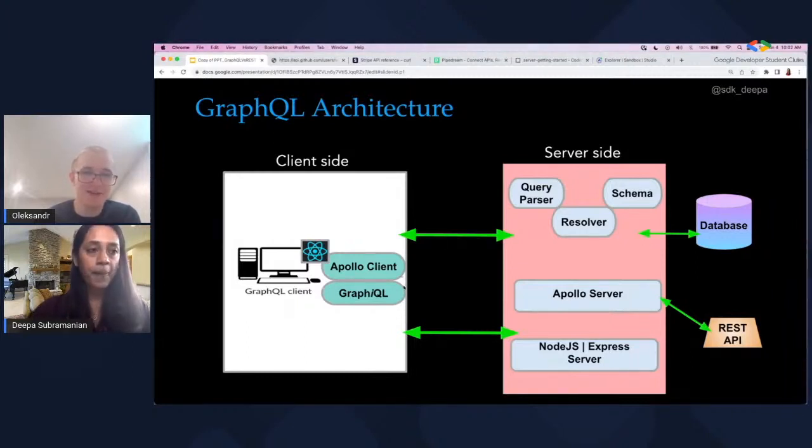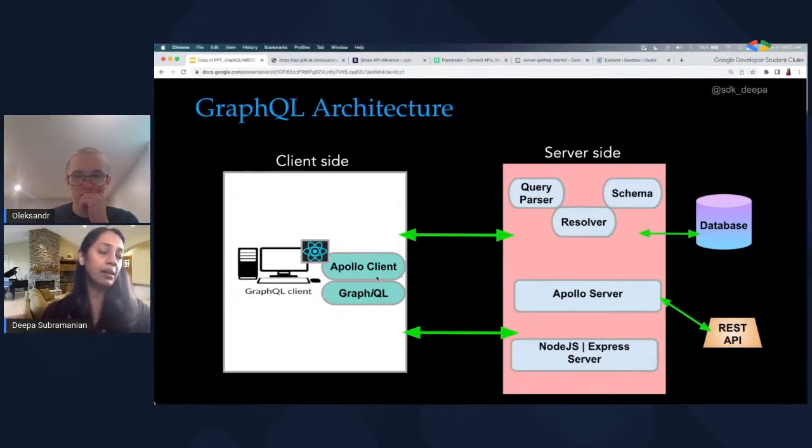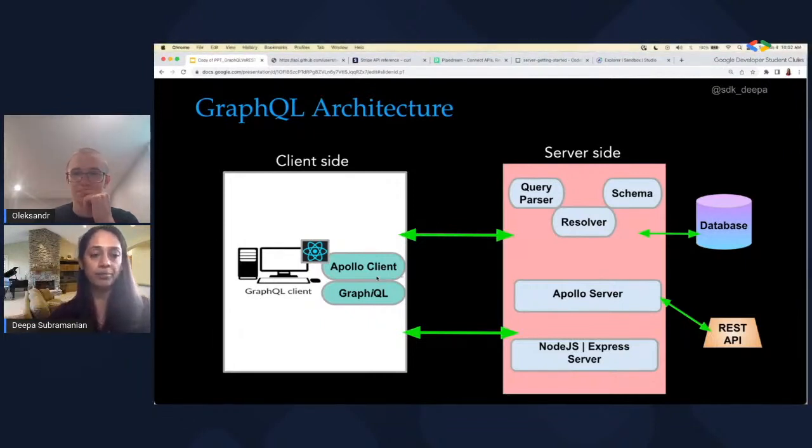As was said, you can also use REST API with GraphQL, so you can combine different elements of it. This is just a basic example. You could have multiple APIs too. You can have multiple client-side GraphQL, talking to different backends like REST APIs.